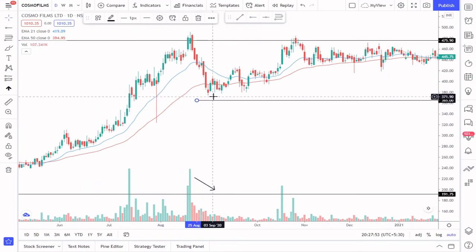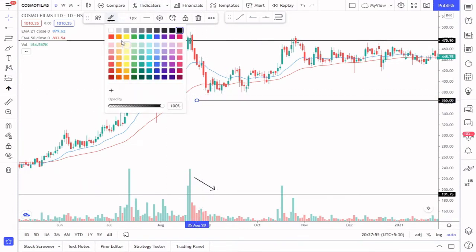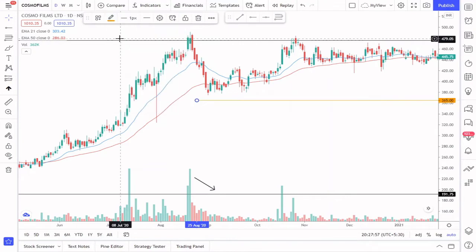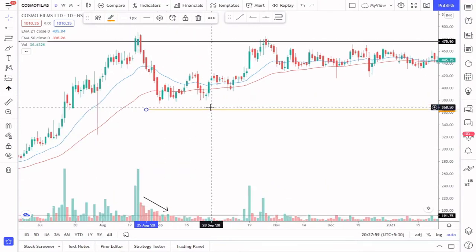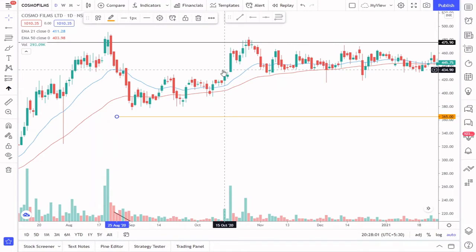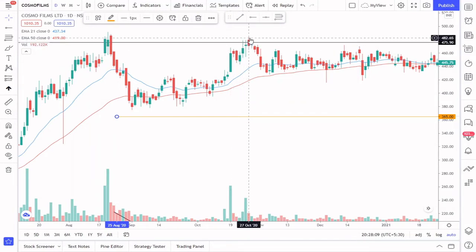Yeah, somewhere around below these levels. This was my stop loss. Stop loss I will show with the orange line, right? Then the stock rallied again. The volume started to pick up as it was near this line, this resistance line. Then again it started to correct from here.